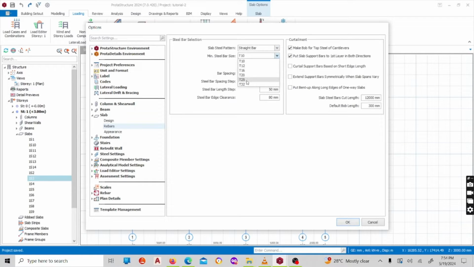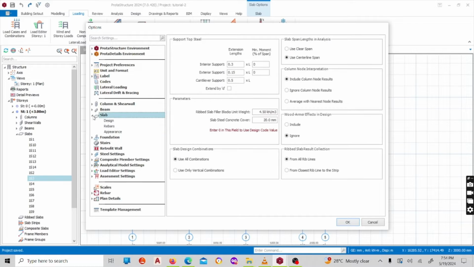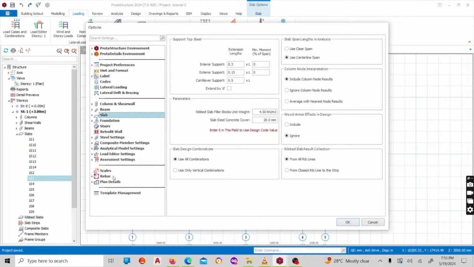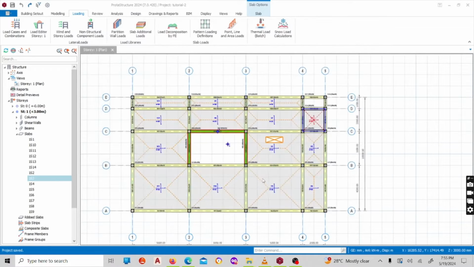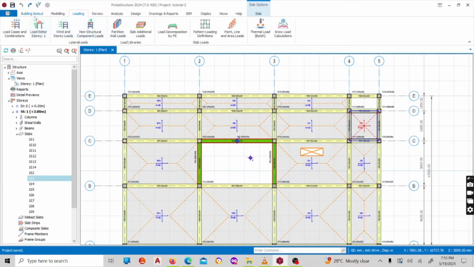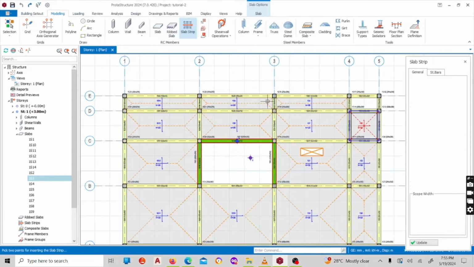Now minimum steel bar. Okay, okay, finish. Okay. Now we come back to modeling. We'll go to slab strip.